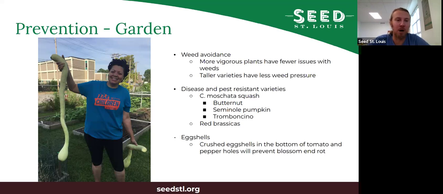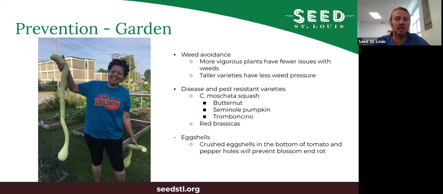And then another one can just be brassicas. If you have a lot of issues with cabbage worms, like the little green caterpillars, growing cabbage or kale or collards or any of those that are red can be really helpful because you can then see those worms a lot easier. However, now that we have harlequin beetles really bad, which are those red and orange kind of striped beetles that look kind of like fancy stink bugs, they are easier to see on the green ones than on the red ones. So it kind of depends on what pests you have.